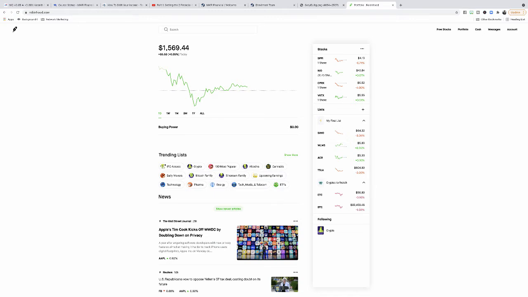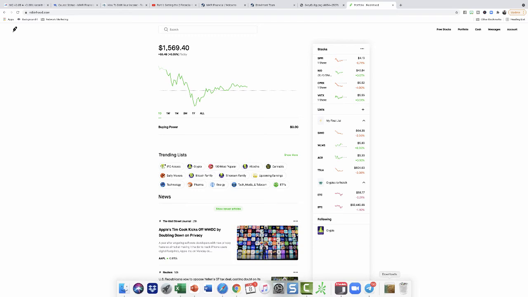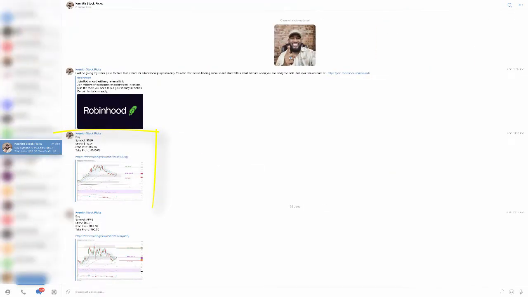So let's go to my Telegram channel where I give out my stock picks to all my members inside of MWR. And of course, you must be an active member to get access to this. Once you're in here, you can go ahead and get Robinhood because it's very simple to use. What I call a starter broker. Broker meaning it's like a checking account where once you deposit money there, you can use that money to trade with.